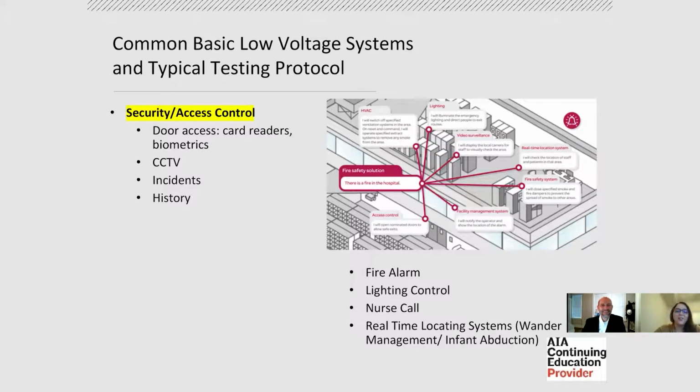Incidents such as holdopens or forced entries on doors send an alarm to the head end. We're making sure that that alarm goes through, again, that the right door location is being recorded, and that the history is able to be pulled up for that person, for that card going throughout the hospital. We tested each door with one person at the head end, one person at each door. Whoever has to walk the most is the person at each door. And we're checking location readouts and all that information that I talked about earlier.